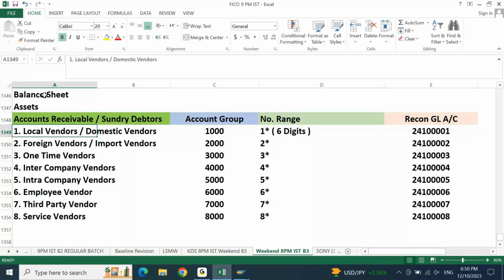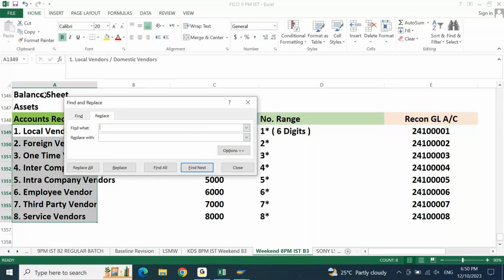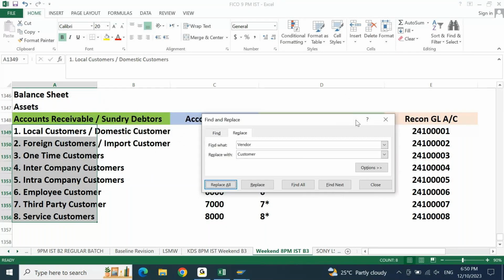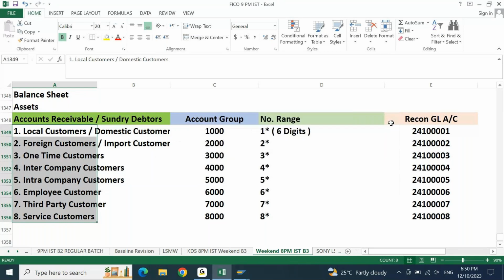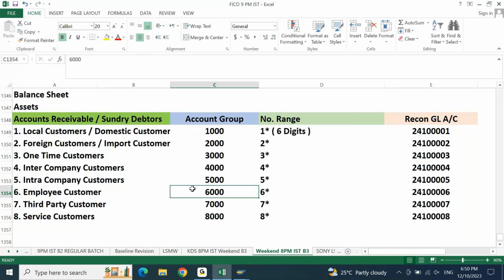In short, wherever you have a vendor, it will be replaced with customer here. So I will simply do a Control H, select vendor, and replace it with customer. Okay, so wherever we had vendor, it is now replaced with customer.